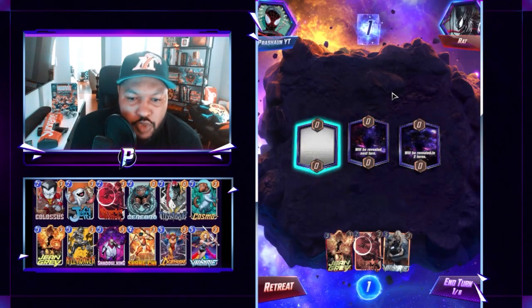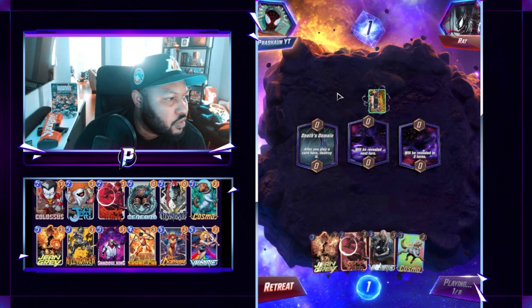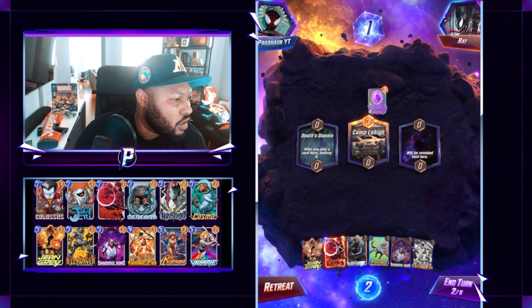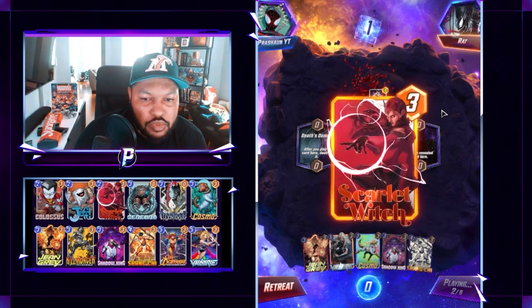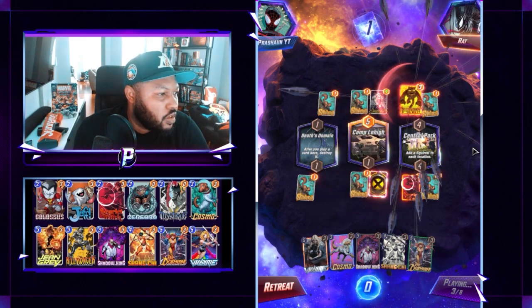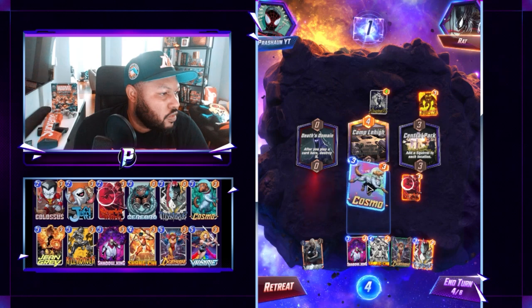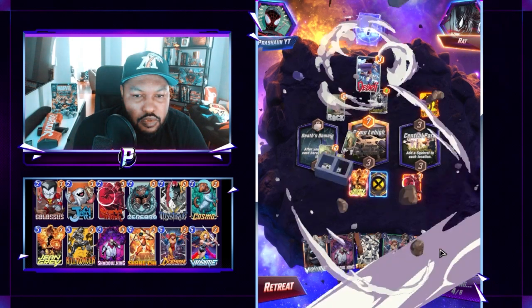So, that's that. Going against Rat. So I have Jean Grey, Scarlet Witch, Valkyrie. Ooh, Power Stone. Oh, nice. I got a Shadow King. Let's go Scarlet Witch over here. Let's go Jean Grey. Down Cosmo. Ouch, that hurts.